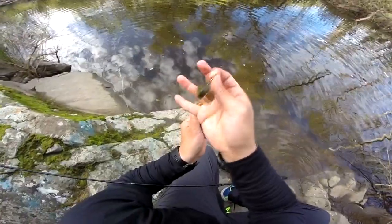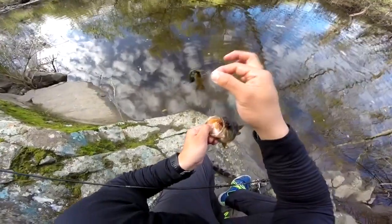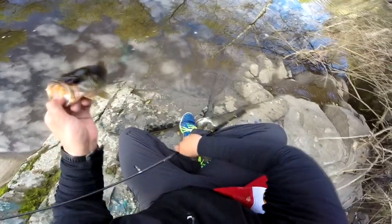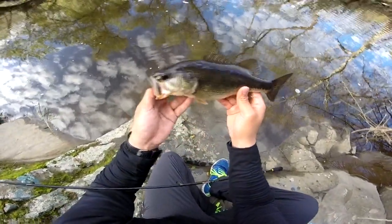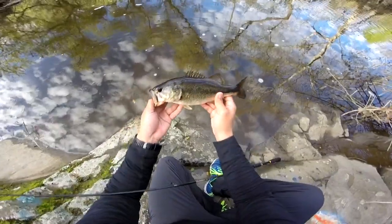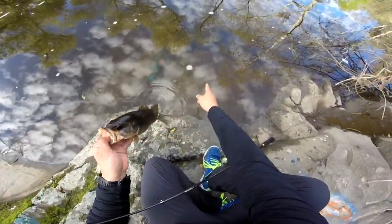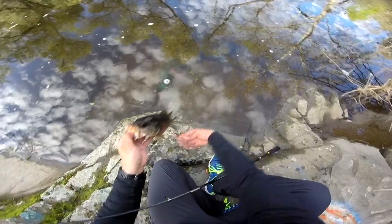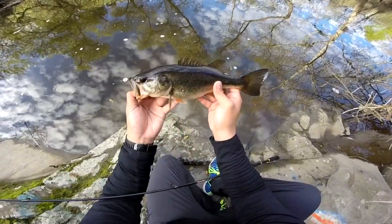On that 3-inch jigger crawl on the 2-aught hook, on a nice Texas rig style. And a nice little, let's say 1-pound bass here in San Diego River. Look how beautiful this color is, and look how murky the water is here at the river. Holy moly. Thanks, buddy, for letting me catch you.